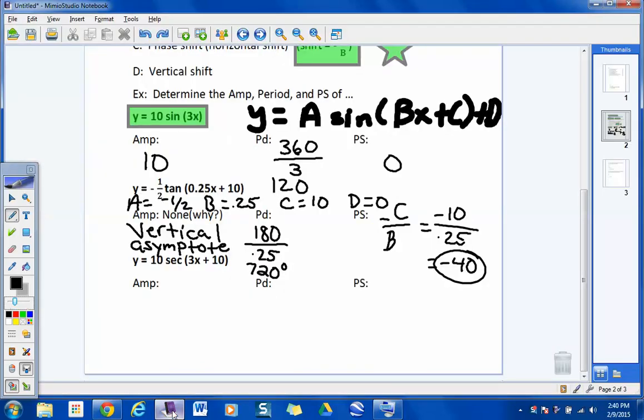Okay, so let's just talk about this again real quickly. Amplitude is going to move your highest and lowest points, but amplitude is only effective on which two functions? Sine and cosine. Okay? Do you understand what happens here with the period? You're either stretching it out or you are compressing the amount of time it takes to complete one cycle. You okay with that? Here's the deal. In this example right up here, was B more than 1 or less than 1? It was more than 1, right?